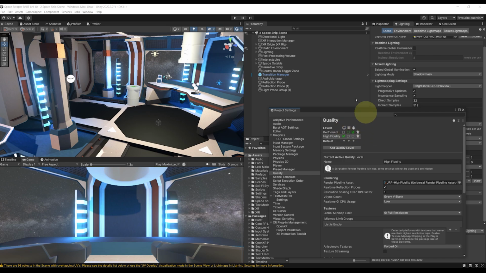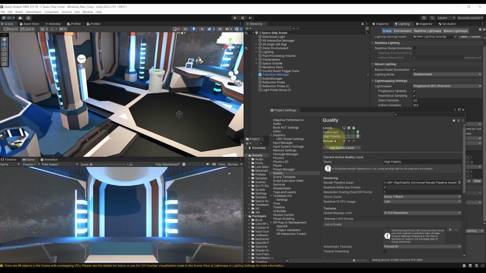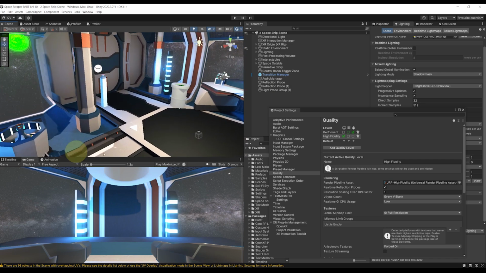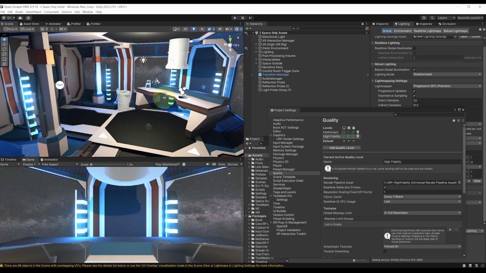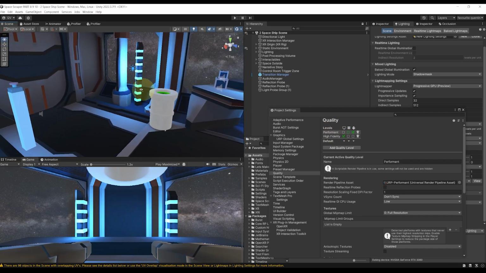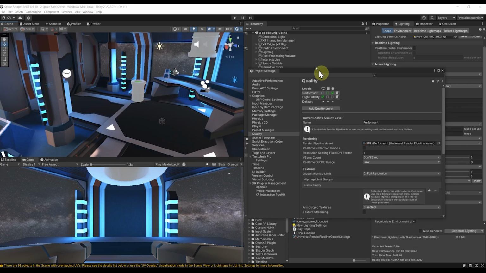Now, basically nothing has changed, but this means that when we build the game for desktop, we will have these levels of fidelity. And when we build for Android, we will have Performance. But if we build right now, this is not the look that we will have for Android. No, because if we select Performance, now this is the look that you will see. And as you can see, everything is flat, and I will show you why.